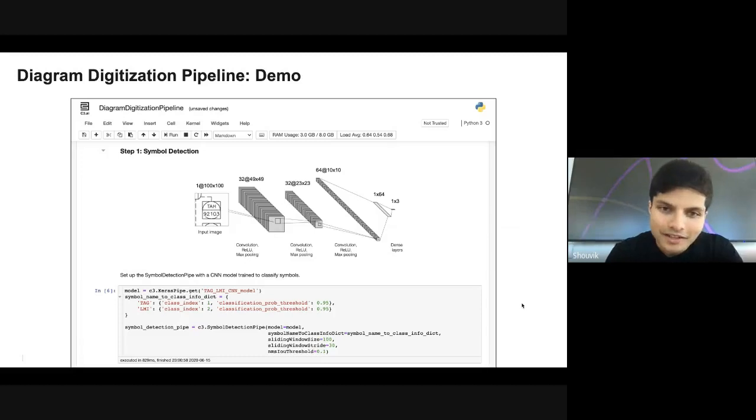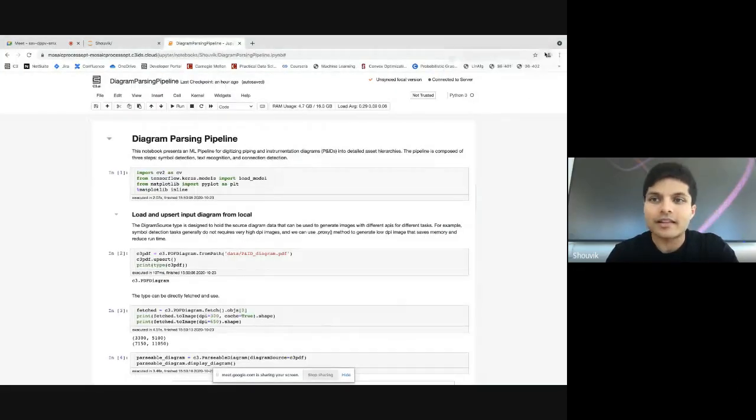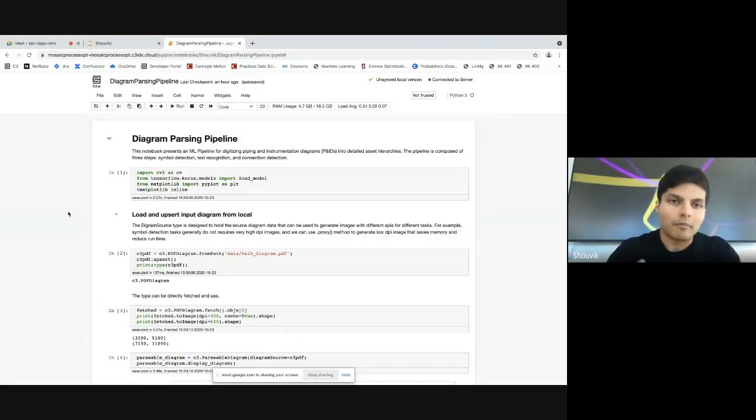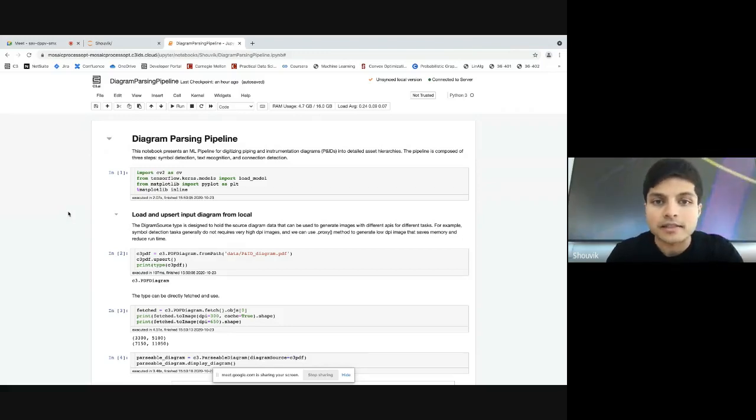Before going into more detail on the secret sauce and the AI models which make this all work, I'd like to go through a demo in a Jupyter notebook. Specifically, this is what we call a containerized Jupyter notebook. This is C3 software which can run on Red Hat in a container, and it lets data scientists easily train and deploy models and collaborate with other data scientists without having to worry too much about infrastructure.